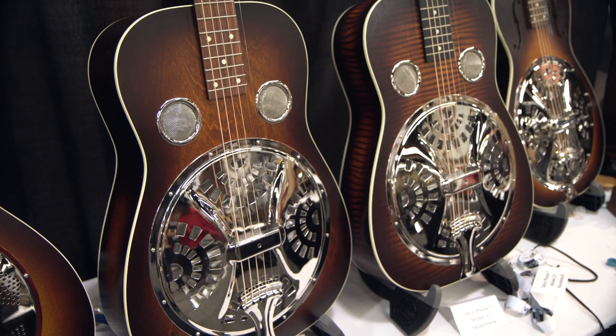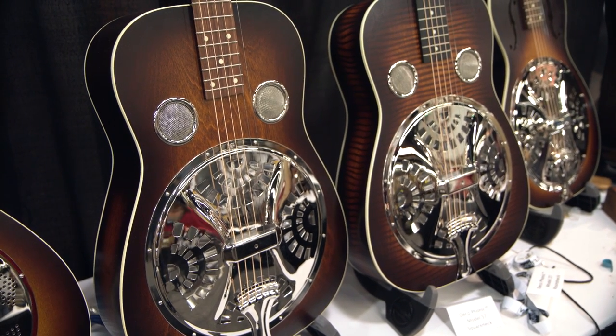Fantastic. What type of guitars do you usually make? Well, we pretty much exclusively make resophonic or resonator guitars. And of course, that was an instrument that was actually invented in 1927, but it's been refined over the years. And when I started my business, that was my first task, was to make a better playing and a better sounding instrument. So that's when you look at the core line today, that's what you see. And it shows up, of course, in the sound, the playability, and all the details in the instrument.